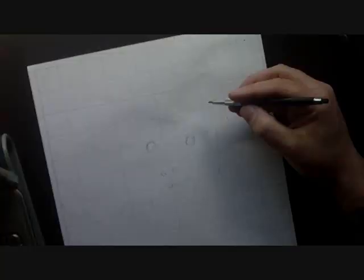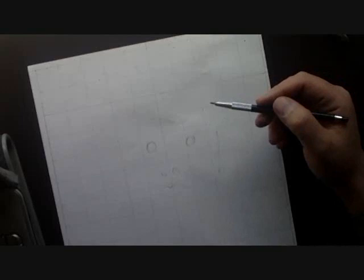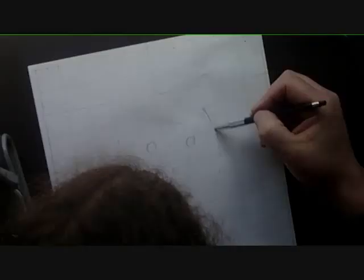Now, the next one is an important one, because you can see if you look at the grid again, right above the right eye for us, if you look at the adjacent little square on the right corner, you can see that her face ends up right in that corner. That's a good reference point. I'm going to look for that one.